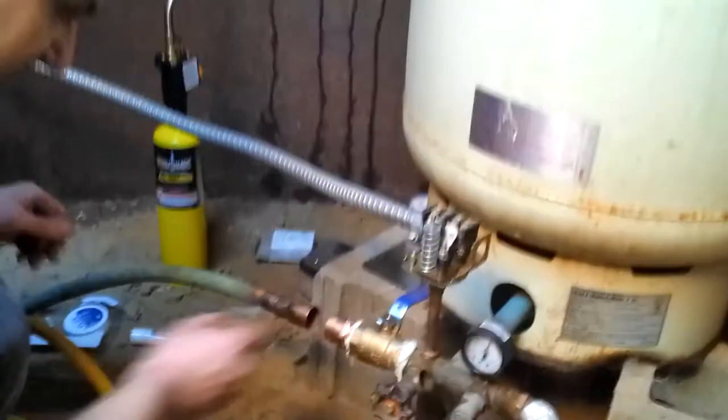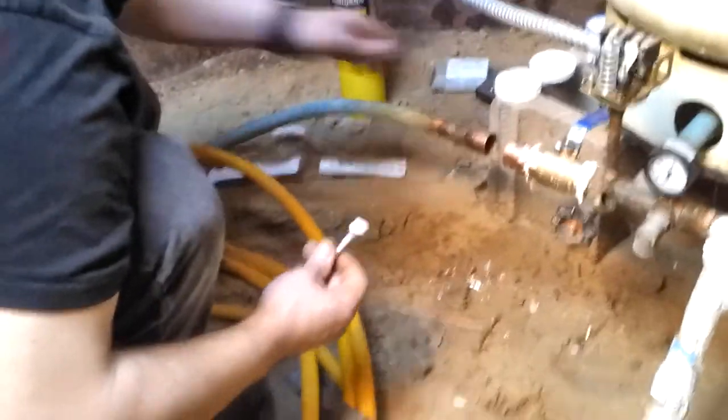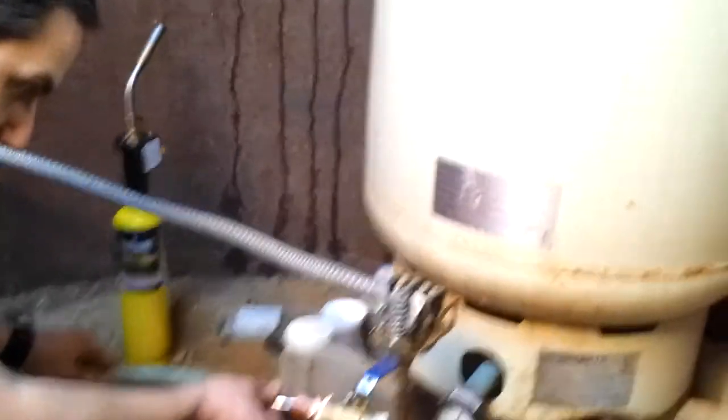And put flux on the other side. Flux. Ready. Let's do it. Can I zoom in? No. Steam. Some water too.